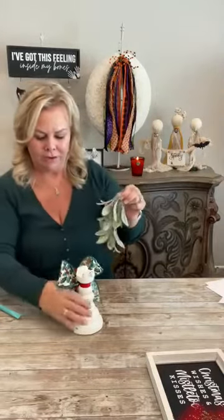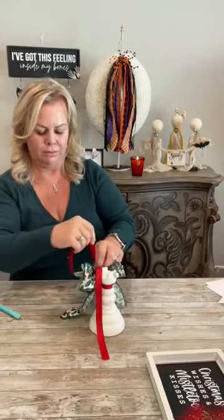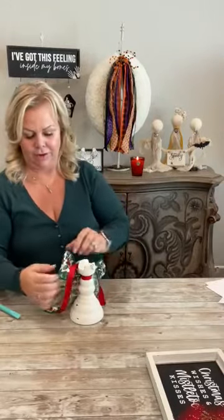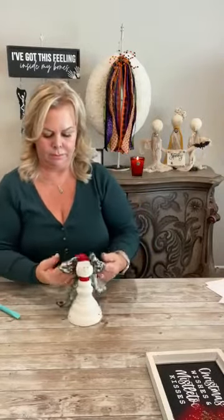You can go ahead and just bring that ribbon and kind of move these little petals around. And then you can tie a knot just like that. And you won't even need hot glue, okay? So that's what I'm gonna do. And then I'm also gonna just tie a simple bow on this, because I'm gonna have this hanging right in front. I'm kind of pushing it off to the side a little bit. I mean, you don't have to. Then I'll just keep one side just a little bit lower.